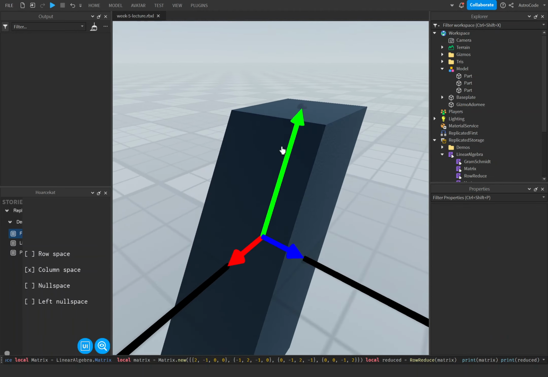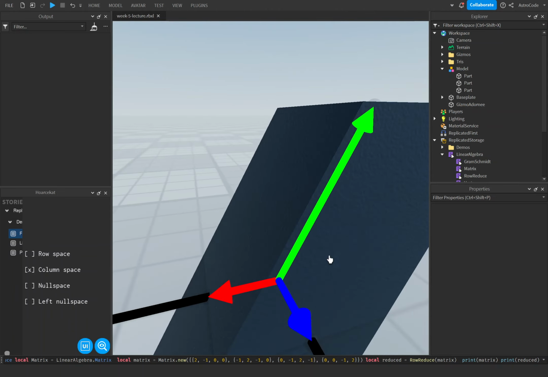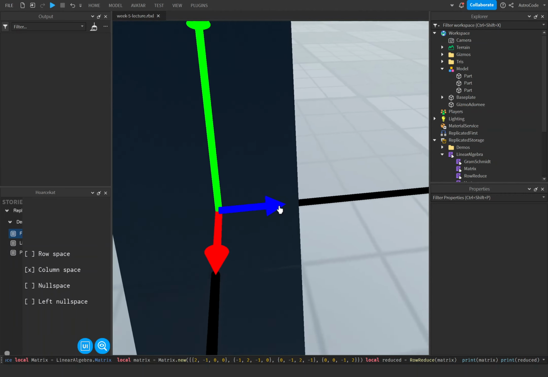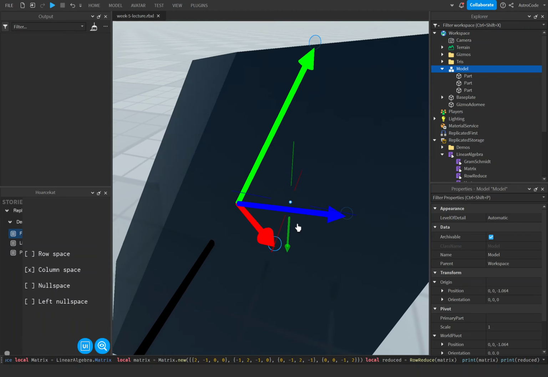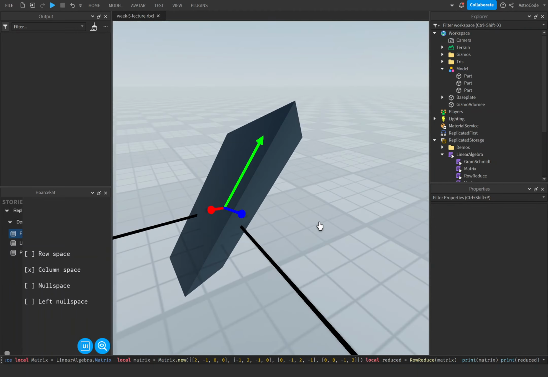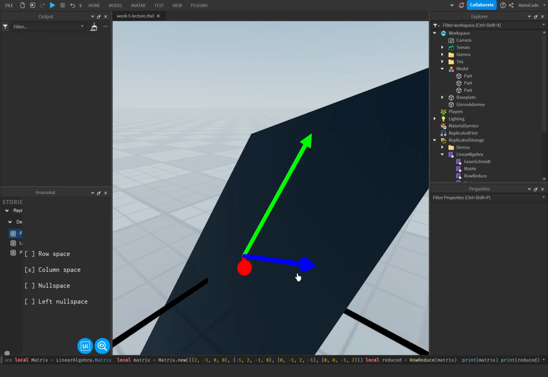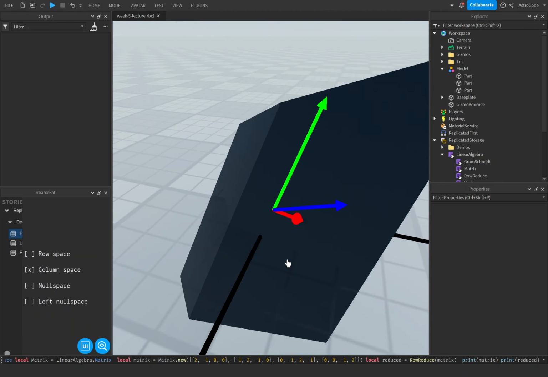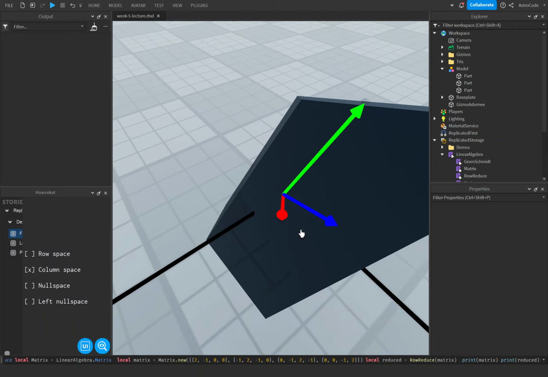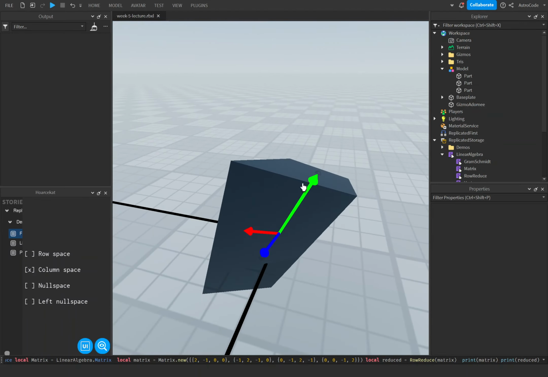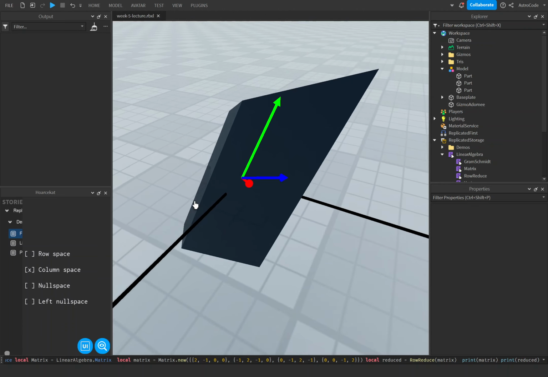What the green is showing is that the unit vector pointing up gets mapped to the green vector, and the unit vector pointing this way gets mapped to the blue vector, right? And so it skews our space. These green, these red, and these blue, these are the columns of our matrix. Columns tell us where the standard basis vectors go. And so what you're looking at here, this weird skewed blob thing, this is the column space. The column space is all of the linear combinations of the columns.